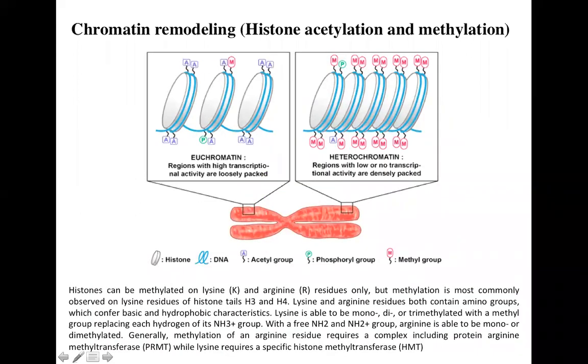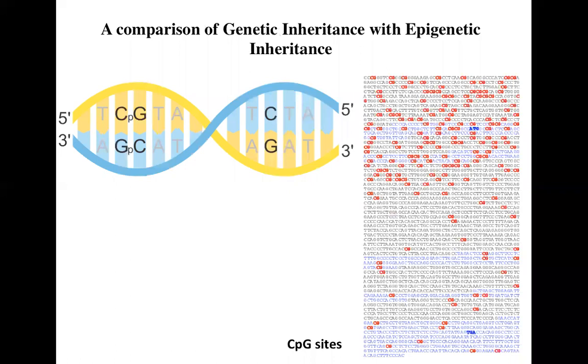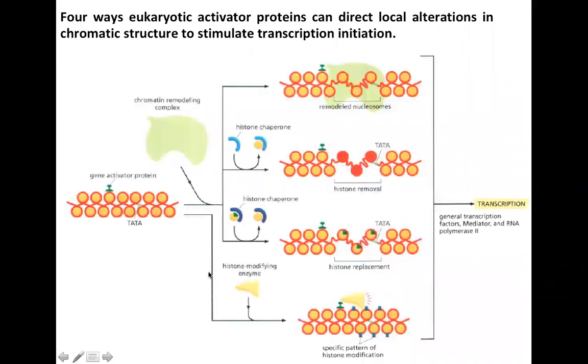So these are our histone modifying enzymes, which are recruited by the gene regulatory protein. So this gene activator protein binds to the chromatin and recruits a histone modifying enzyme. And this histone modifying enzyme can modify the histones in such a way that the chromatin is relaxed. So this is one way how this gene activator protein can relax the chromatin so that the Tata box or the transcription initiation site becomes accessible for the transcription machinery to bind to this region and activate this region.